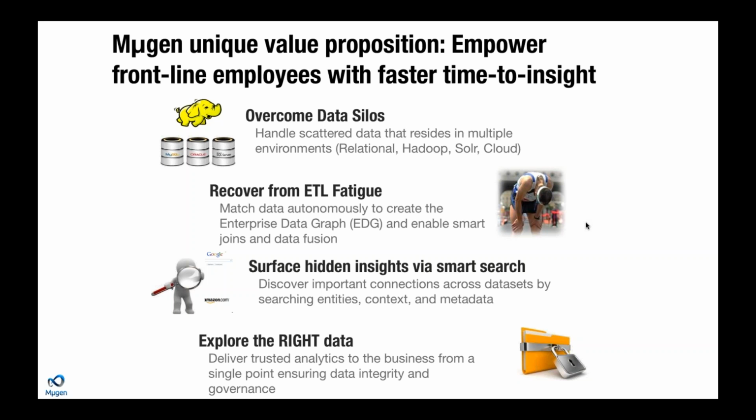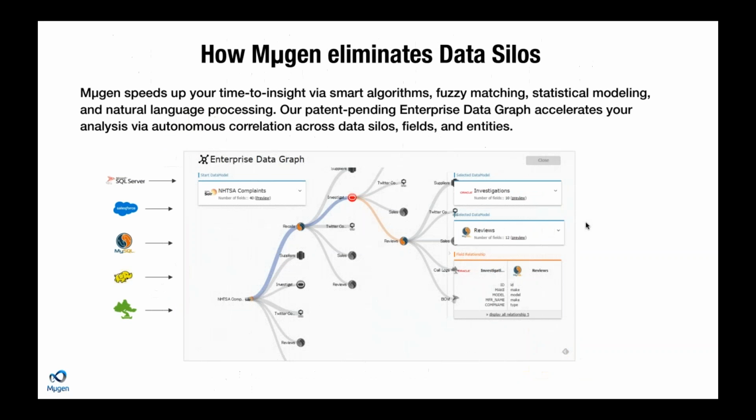The last two things I think are very important. The first is the premise of being able to search. I think search is the way to look at data, the way for everything to be started, regardless of whether it's analytics, searching the web, or searching documents. I think search is the fundamental of all this. So what we built with Fusion and the enterprise data graph, or the EDG, is this search mechanism to be able to search data sets. The last thing is that we are an enterprise platform that allows you to look at the analytics and only surface the data that's relevant to you, not everybody else, and it ensures integrity, and we have the governance platform on it. So on the next slide, I'm going to show how we eliminate those silos.